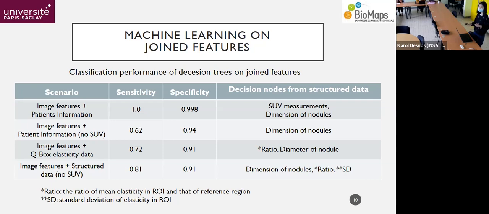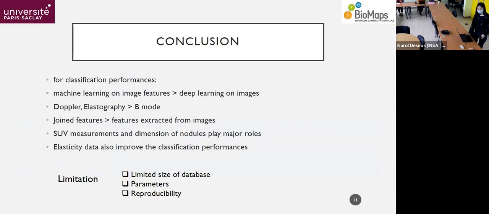And we see that, apart from SUV and dimension of the nodules, there are two essential elements in elasticity data. They are important for classification, the ratio and SD. Ratio means the ratio of the mean elasticity in the region of interest and that of the reference region. The region of interest is a circle inside the nodule, and reference region is the other circle in the normal tissue. So, we found that this ratio, the elasticity difference between the nodule and outside nodule, it's important. And the SD is the standard deviation of the elasticity in the region of interest. So, these two factors, they are important for classification. They can improve the classification.